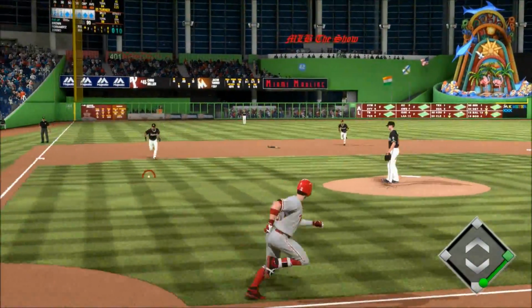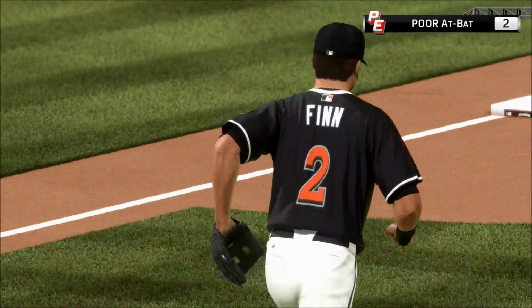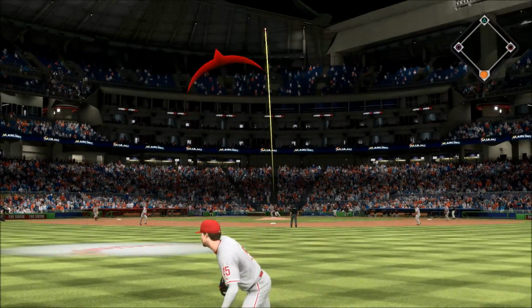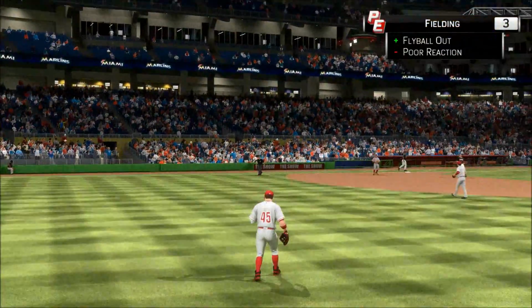A swing and the bat explodes as this is on the ground to third. And a close play at first, but a great stretch that time as they get him by a step. This is an appreciative crowd. They like what they've seen, and I don't blame them. Now a fastball is lifted into the air to shallow center. Miller is there, makes the catch, and the side is retired.